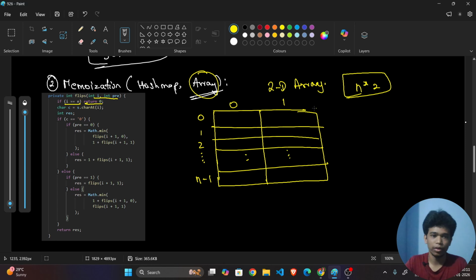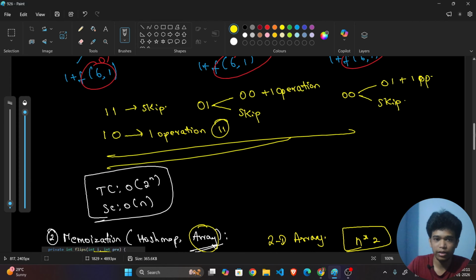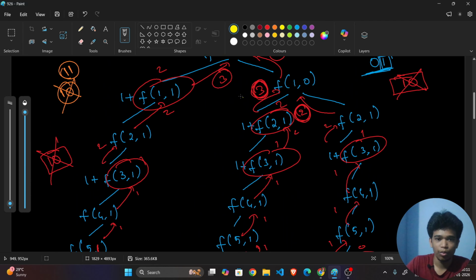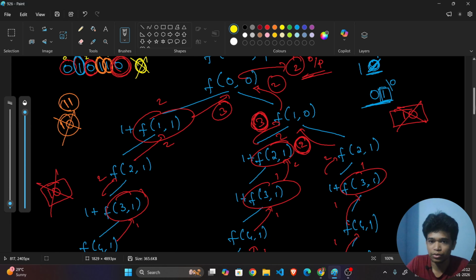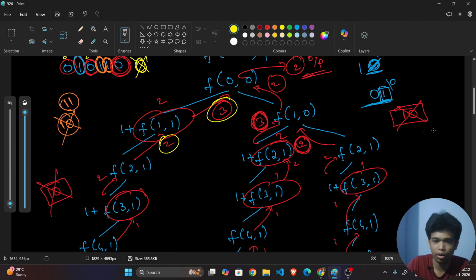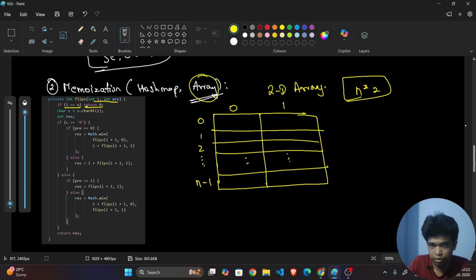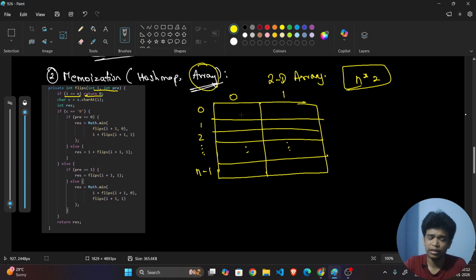Now the next step is, what should I fill everywhere? For that, just go to the top. See here, what are all the values? Here it will be returning only positive values. The return values will be 3, 2 or 1, like that only. So here let us put everything as a negative value, or infinity, or minus infinity, or null. That's your wish. Here I will be putting -1, -1, -1. Everything is -1. Or if you want null, just put everything as null.